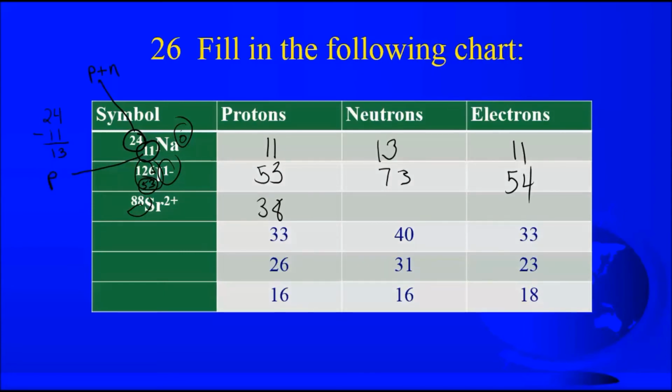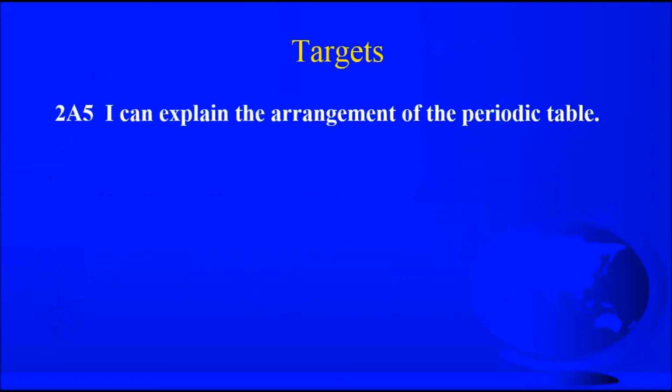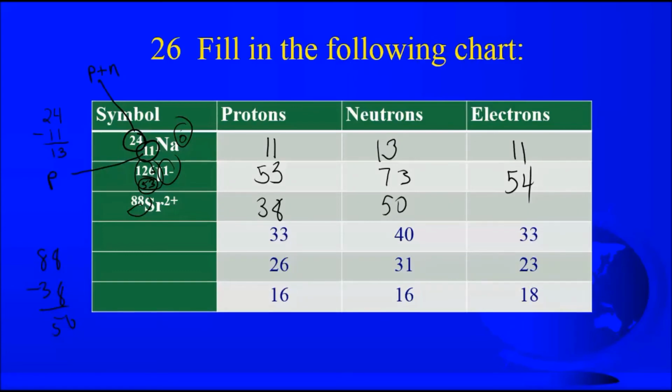All right, Randy, since you know the number of protons and neutrons is 88, and you know the number of protons is 38, how many neutrons do you have? 50. And how did you determine that? 88 minus 38 is 50. Good. All right. Where's your clue as to who's winning the battle?